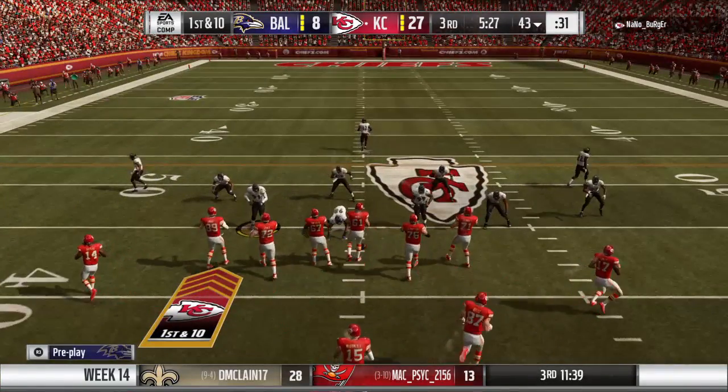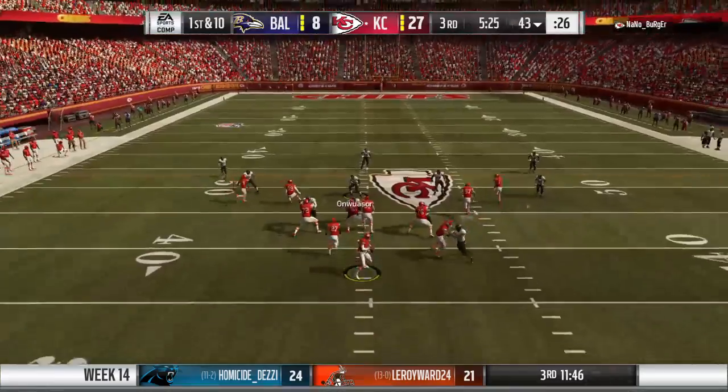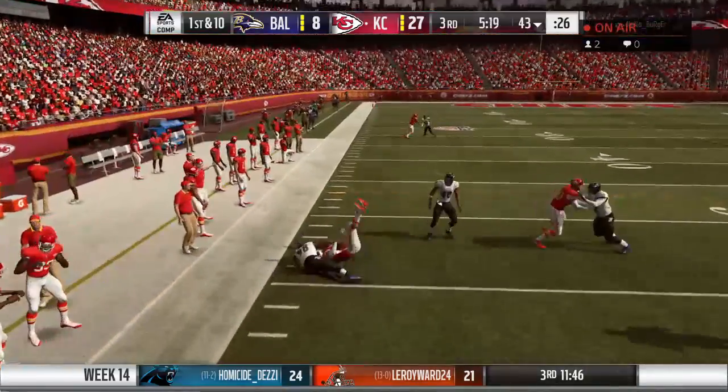It's not hard to figure out why they're down by that deficit. They haven't made plays that are going to keep them in the game or win the game all game long. That's another example right there. It all boils down at the end of it to execution. Either you make the play or you don't.